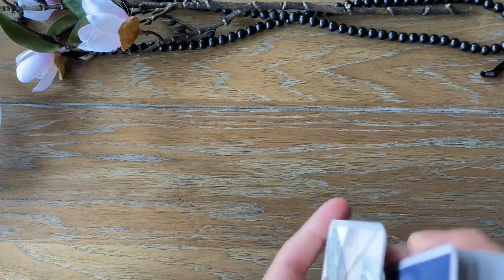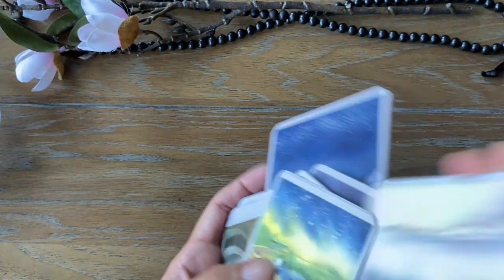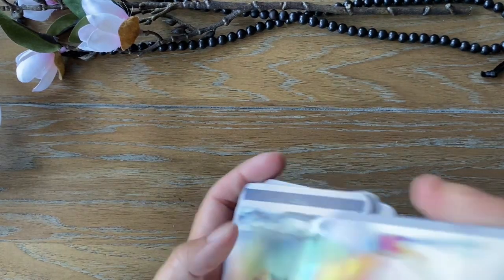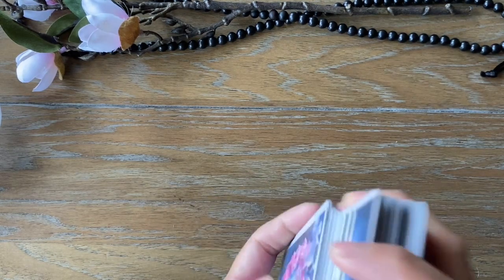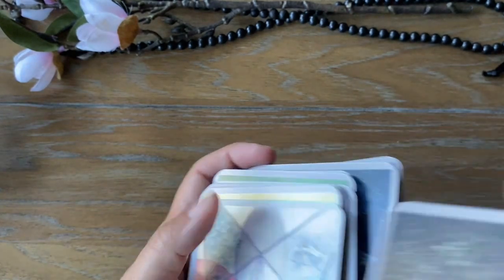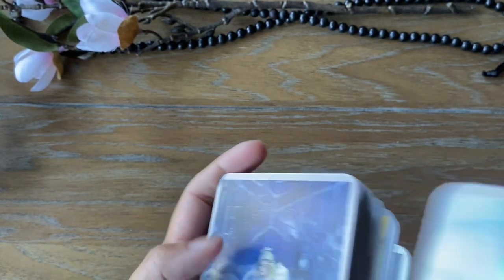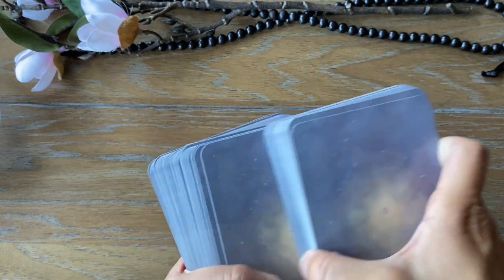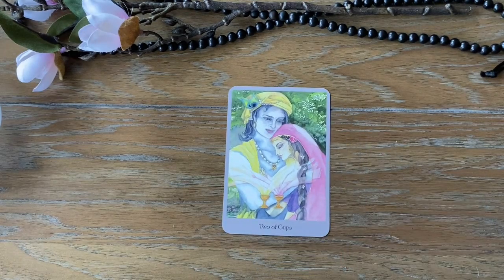So let's go ahead and draw a card and take a look at the guidebook. What does this deck want to say to us today? Go ahead and take a breath with me. Okay. Two of Cups. Let's zoom in on it.